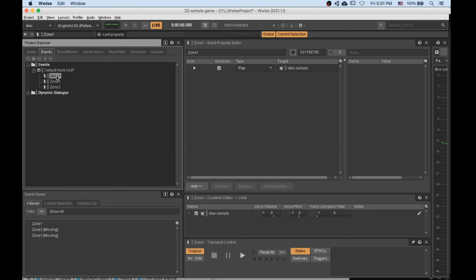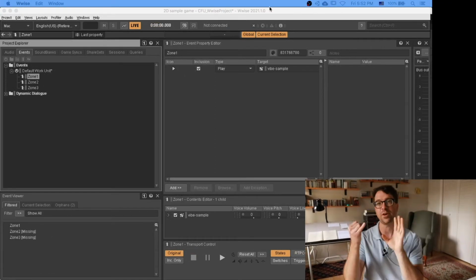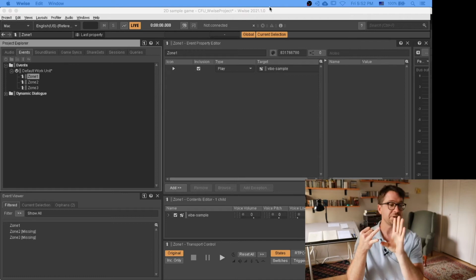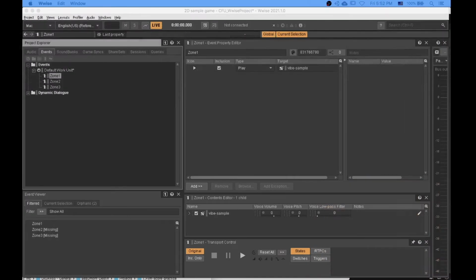In zone 1, if I play it, I hear sound sample number 1, my first composition. So you should be able to play the audio and hear the composition, and then select the event and play the composition. We'll do that for all 3.